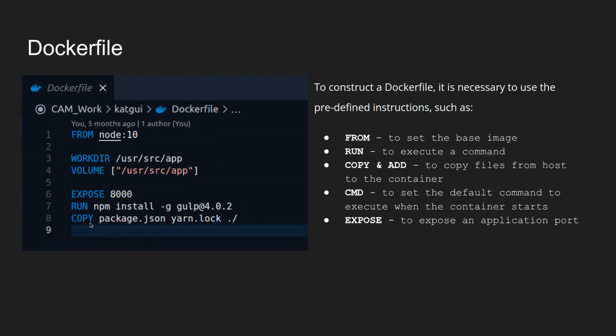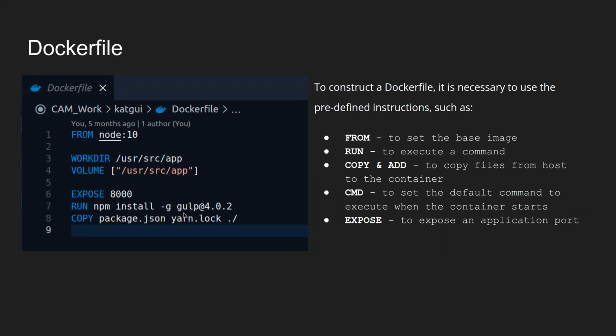You will notice that in line 8, I'm copying the package.json and the yarn lock files to that directory in the container. This is gonna be used to run your NPM installations. There's your package dependencies. And the other thing that we do, we need to expose the listening port, port 8000. This is the port that you're going to access your application on from your localhost. And obviously then install some dependencies.